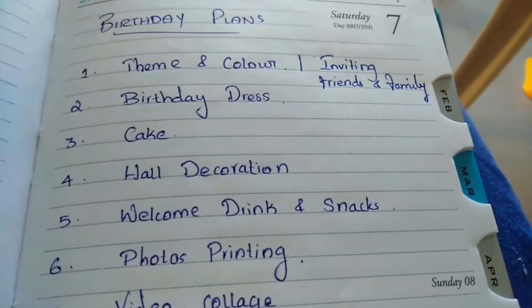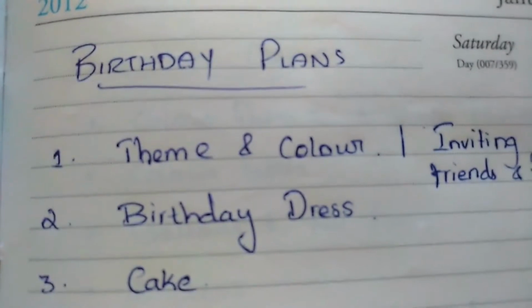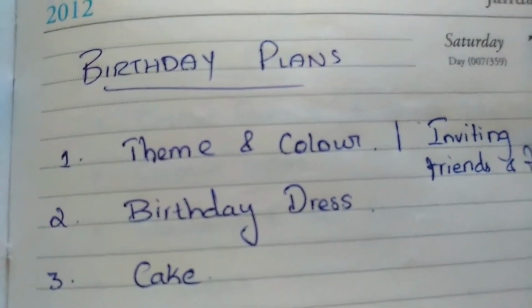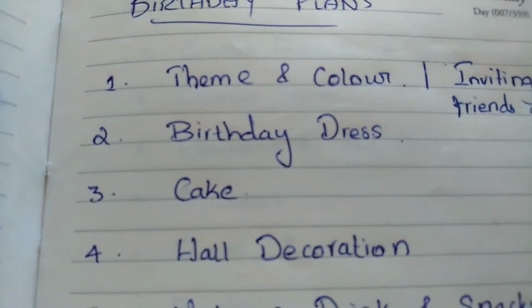First important thing is theme and color, so that we can buy other things based on the color. I didn't select a theme, but I have selected a color. Blue and white is my color, and based on that color I have bought all the other things.